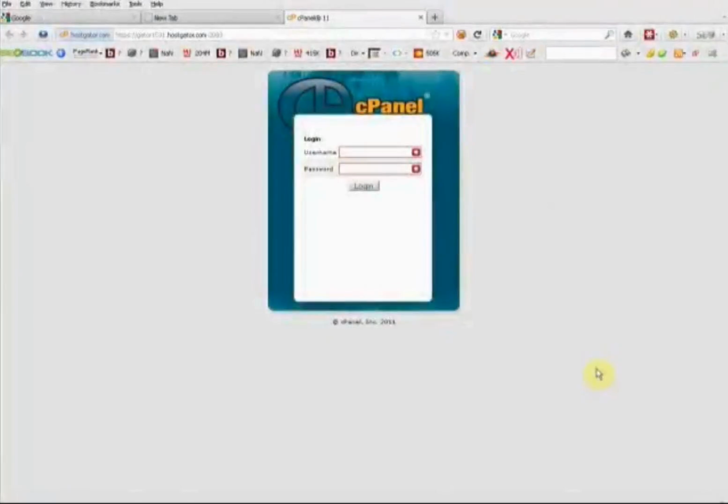Once you have signed up to your hosting, the hosting company HostGator will send you an email which will contain all the details you need to log into your cPanel, which is your control panel. So it will contain details on your name servers, a username and a password, and a link to get to the login page to log into your cPanel. When you click on that link it should take you to something like this, where you enter your username and your password and then log in. So I'm going to do that just now and show you what the inside of the control panel for your hosting will look like.